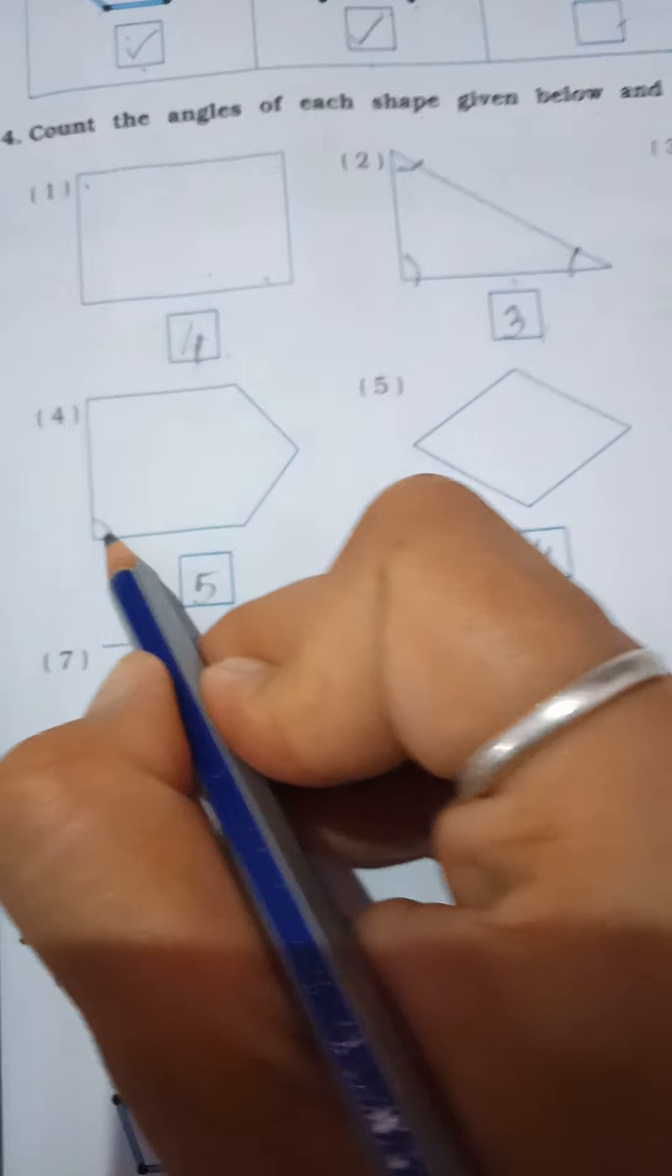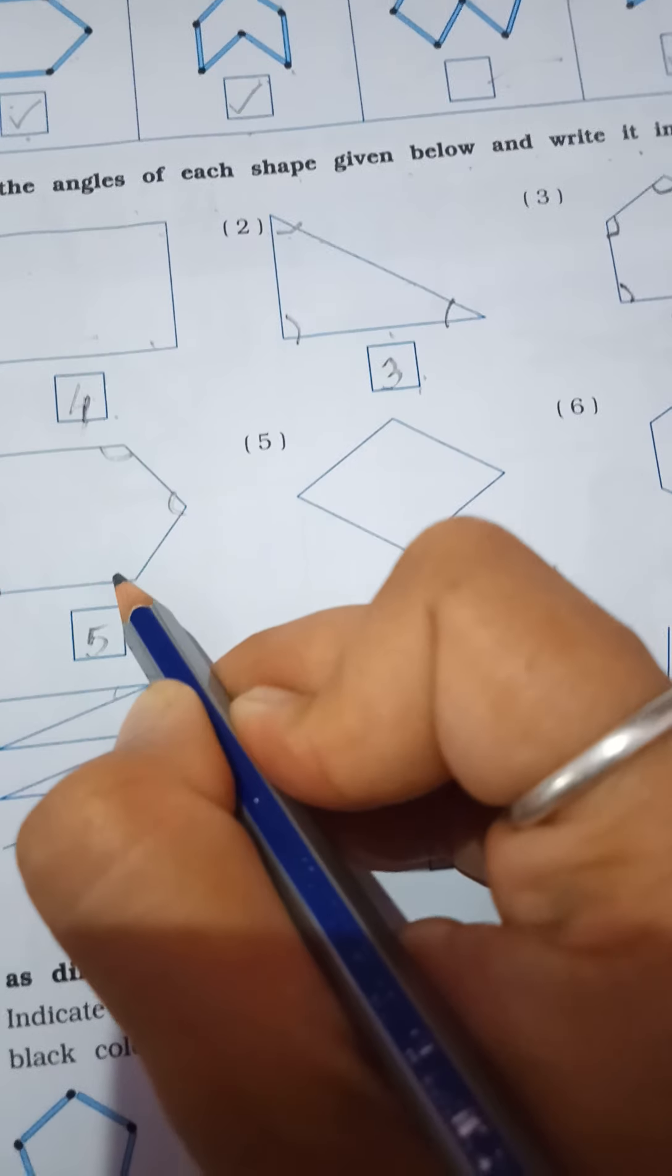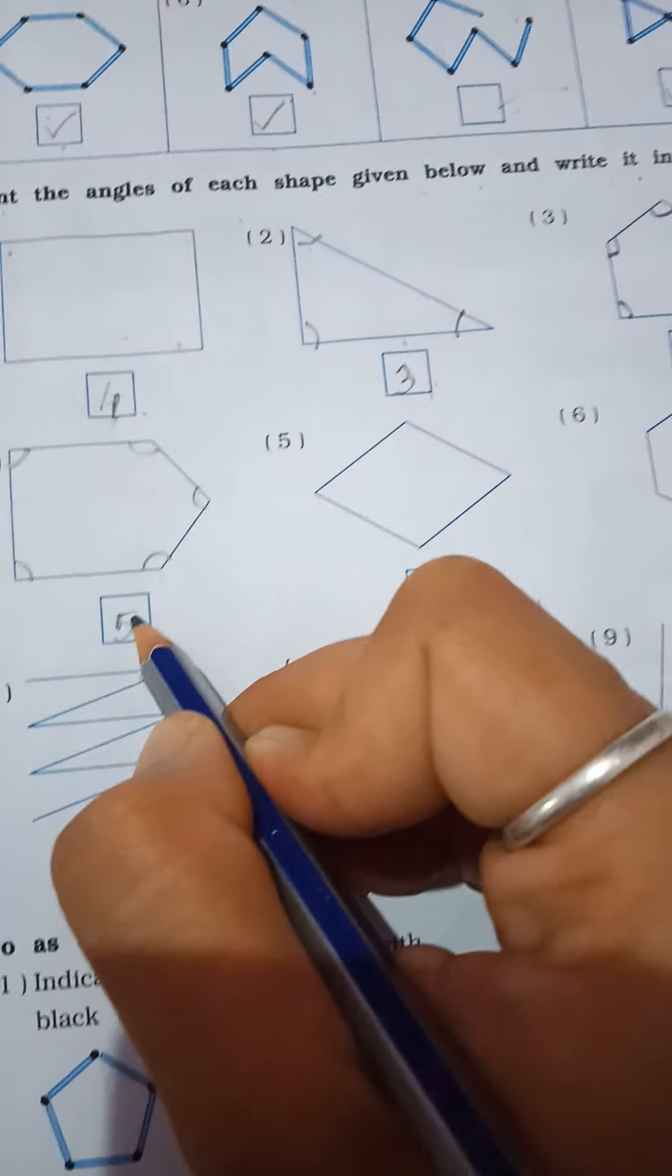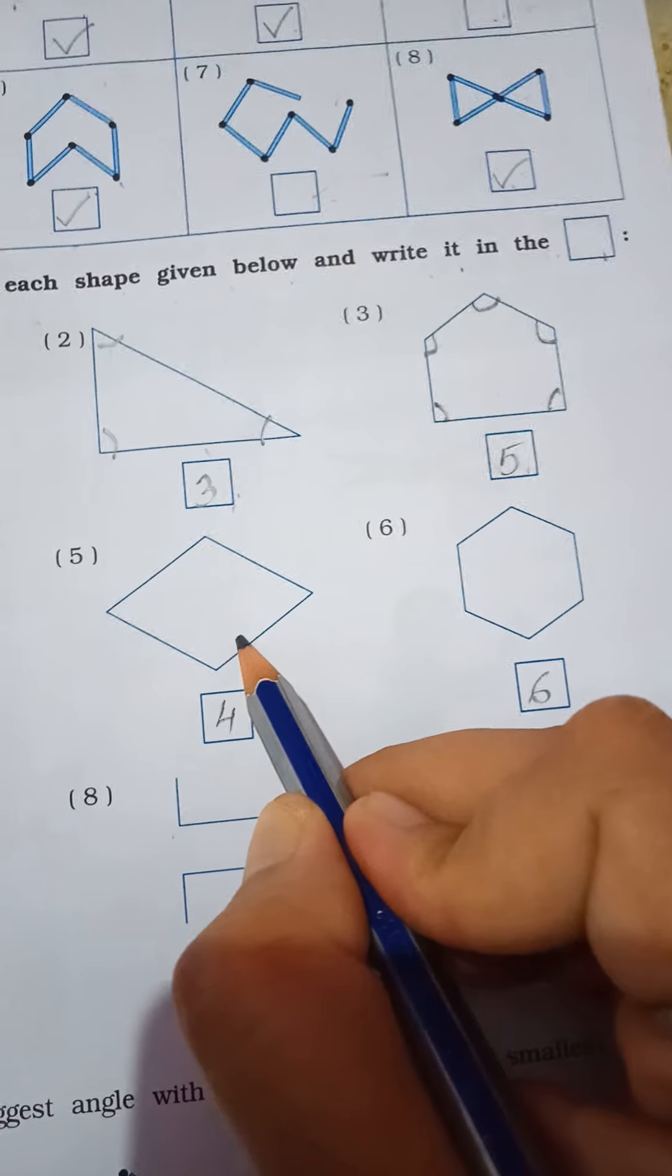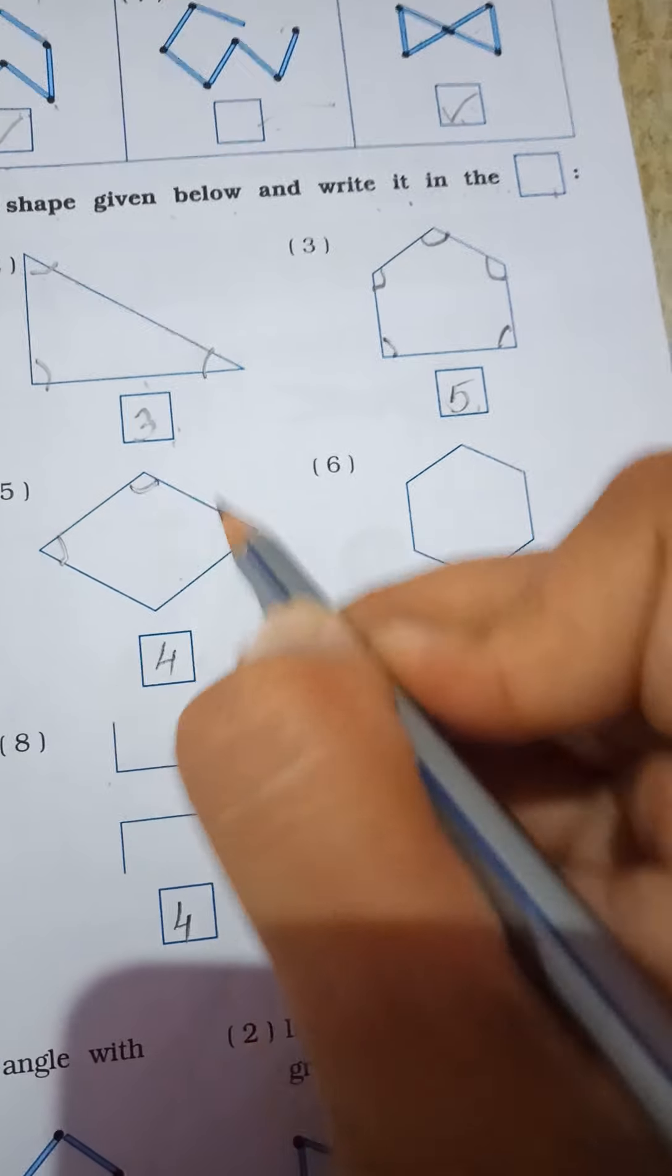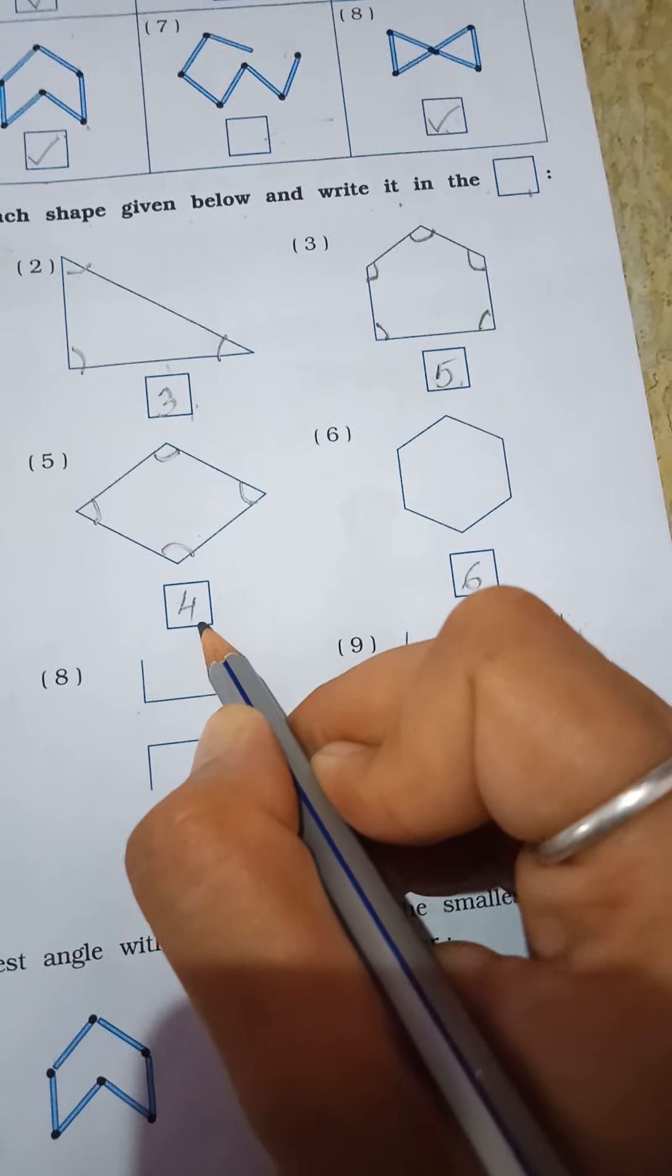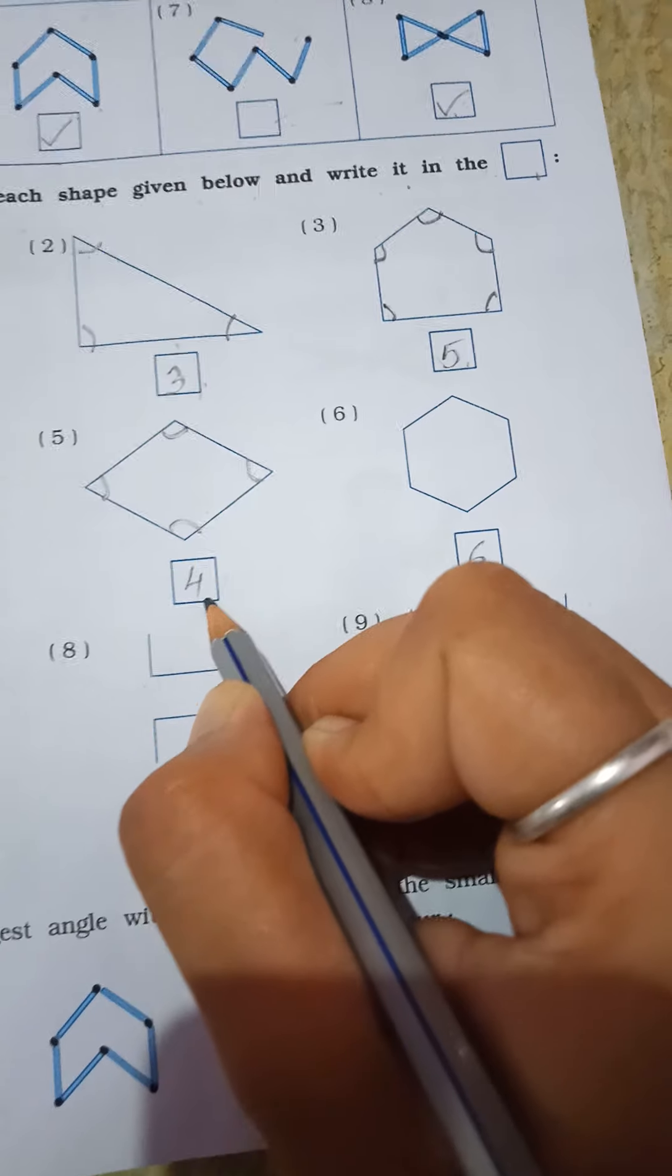This is also five. Ya also pentagon shape. When you got, see this, count it the angles. So you got five angles. Here, this is one type of square, or you can say there is a diamond shape also. So you can got, you got four angles.